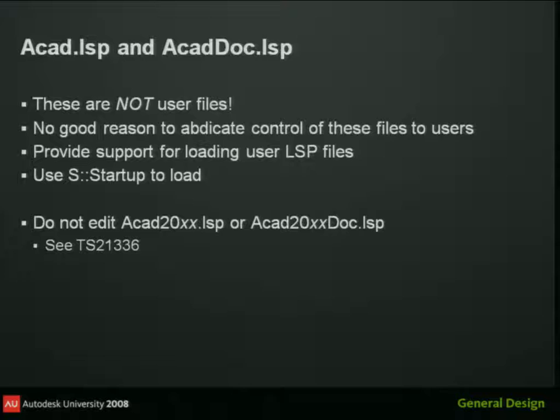But Autodesk has a technical support document that talks about the load order. And these two files listed here, the ACAD 2000 and 2000X doc files, those are for Autodesk use. There is no guarantee that when you get an update that they're not going to overwrite those files. Any update that comes down the road can blow those files away. Do not stuff your own code in there. Do not let your users stuff their own code in there. They're going to lose it at some point if they get an update, or run the risk of that. So by all means, make sure that you create just an ACAD or an ACAD doc Lisp file instead. And refer to that document. It talks about the load order of the files, which is interesting to see too.